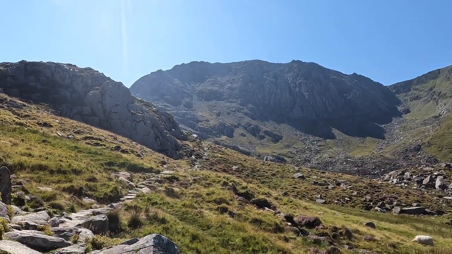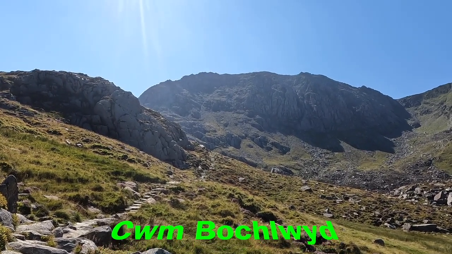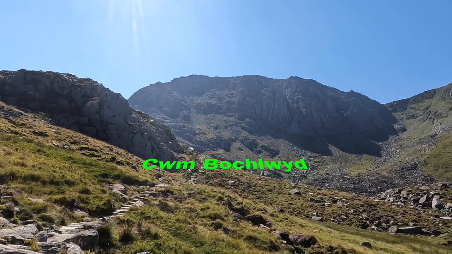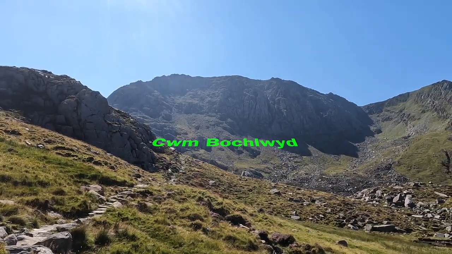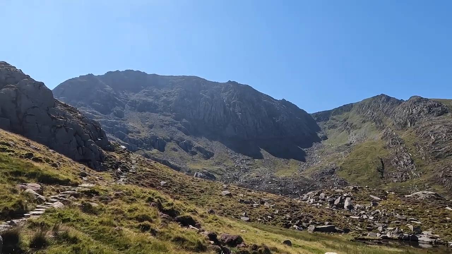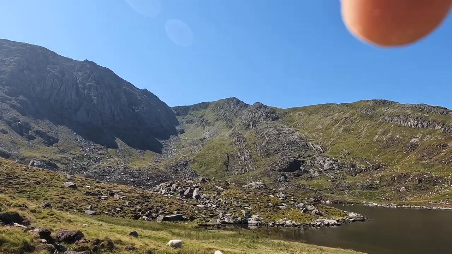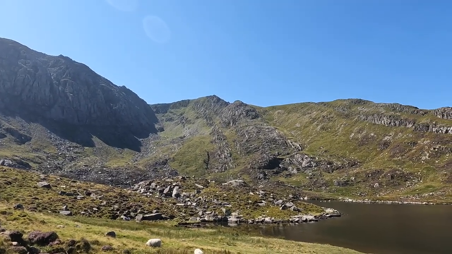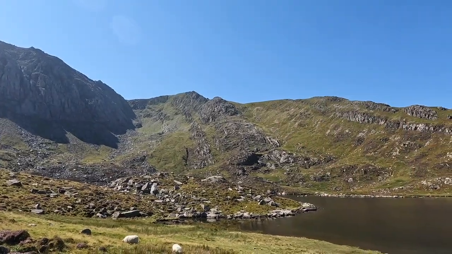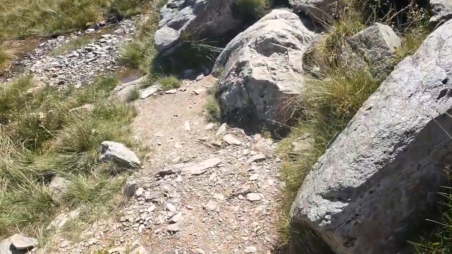Right, we're getting closer. There's Glyder Fach right in front of us. And we're going to go to Castell y Gwynt, and we're going to come down Esgair Cribin on this one. Esgair Cribin is down this route here, back down to the bottom of the lake. Right, we're still following the track up, up and down over boulders.